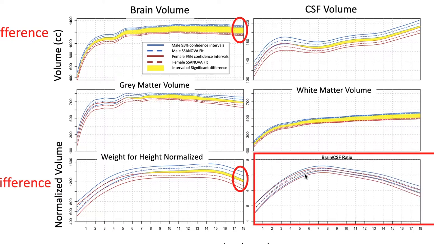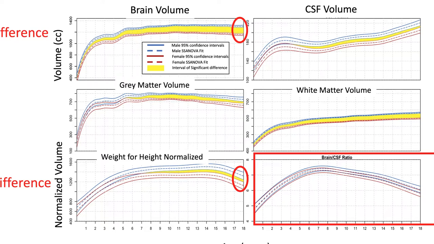Both were right. For reasons I still can't quite remember, we then looked at the ratio of brain to spinal fluid and look at what you end up finding. You end up showing that there is a completely universal relationship between brain to fluid. And it takes a curve, but by age adjustment, it doesn't matter at any age when you pick this. It doesn't matter whether you're male or female. It doesn't matter whether you're large or small. Your body regulates this ratio to be very, very tightly regulated.